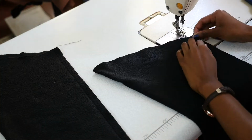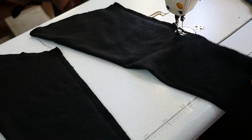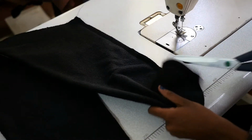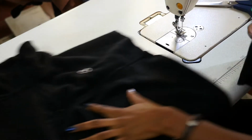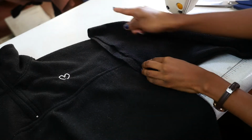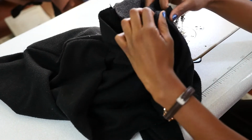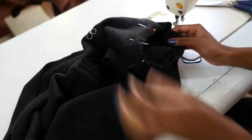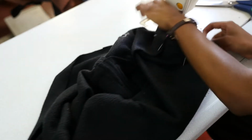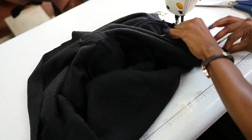When creating the sleeve, we fold the seam and sew. After, we attach them into the armholes by first pinning by positioning both the arm and the side seams together, then sew. Repeat on the other side.